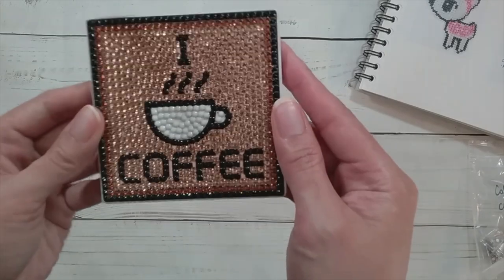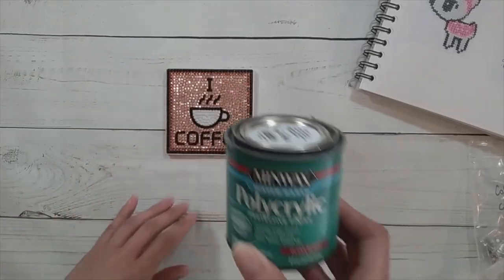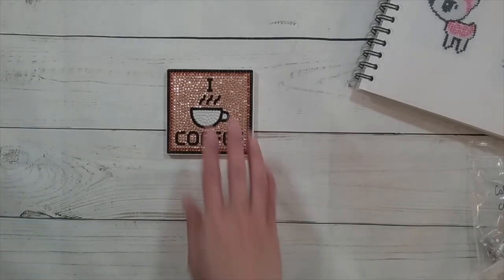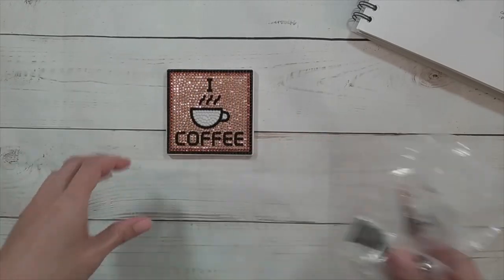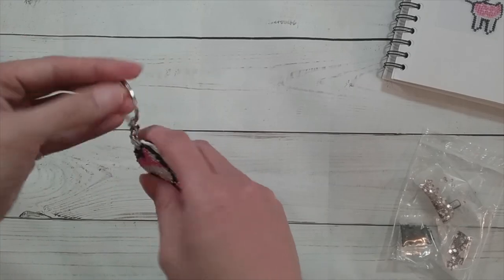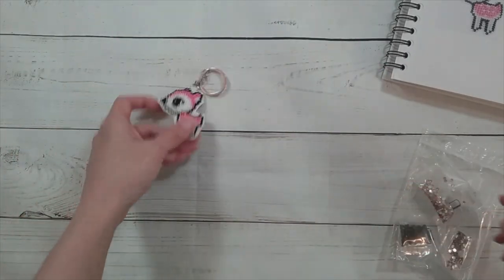It's so cute and sparkly — this was really easy to do. I ended up sealing this with the Minwax Polycrylic; I was going to use the Liquitex but I thought a varnish would better withstand having things put on top of it. This had four colors in all and I still have leftover of every color — just a nice quick one. I also finished the deer beaded embroidery cross stitch. I'm not sure if it's considered cross stitch because you're only doing one stitch across as opposed to an X.